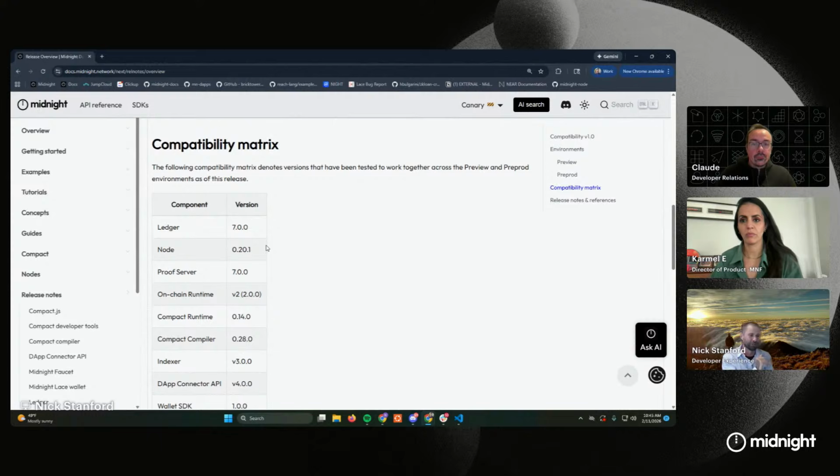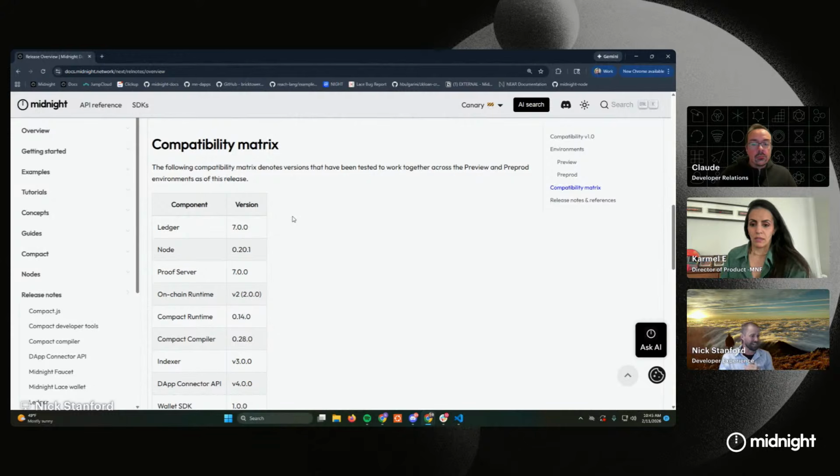And this is a really, really big friction point that we found coming into the audit for this ecosystem, and finding that this is an area where we really could help developers a lot to get started with understanding what are the different versions that work together. So inside of this release notes section, you will always find this compatibility matrix, and we will always maintain public communication about this compatibility matrix.